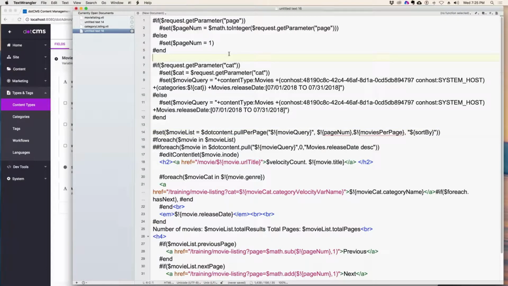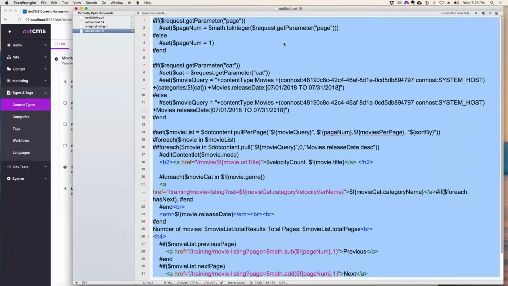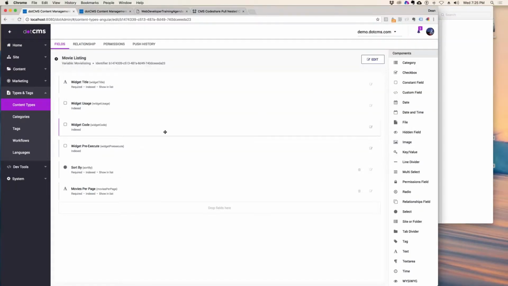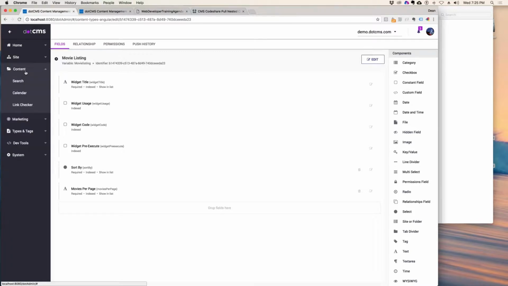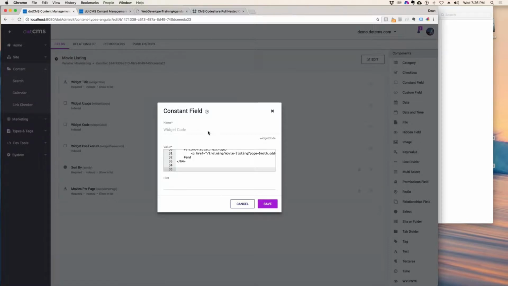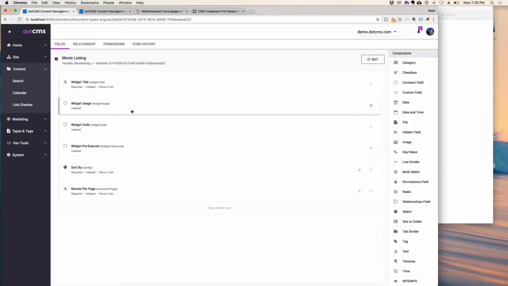And that's it. Let's see if I have to integer my movies per page. Not sure how it's going to be read, as text or not, but let's see. So now I just put inside my widget code. I can just paste or I can .parse. I'm just going to paste for convenience what I just did and save.